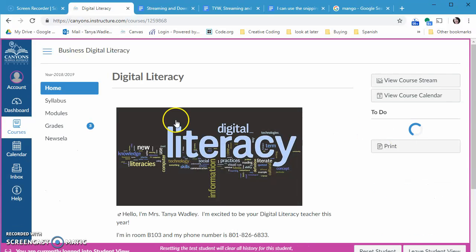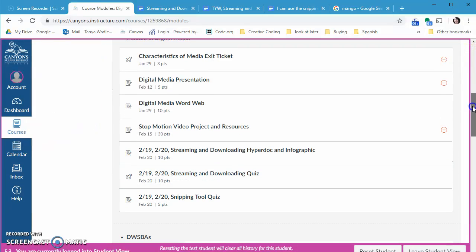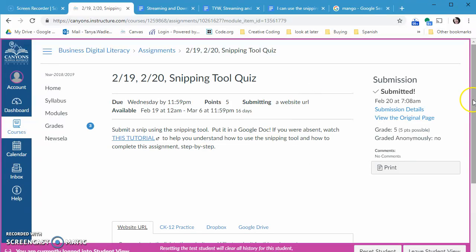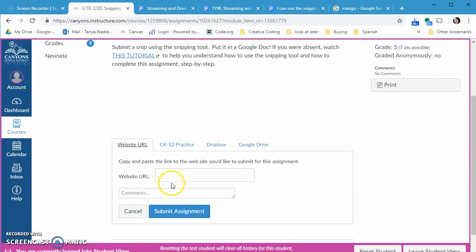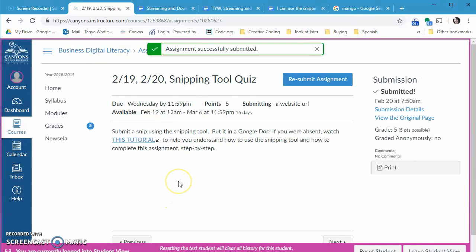So I go to the Student View, I go to Modules, I scroll down to Module 6, Snipping Tool Quiz, and I click Submit Assignment. Yours will say Submit Assignment, mine says Resubmit because I've done this a few times with my classes. And now I'm going to do Control V, the link that I just pasted, and Submit Assignment. If I have any problems, I can go back and find the document called I Can Use a Snipping Tool.